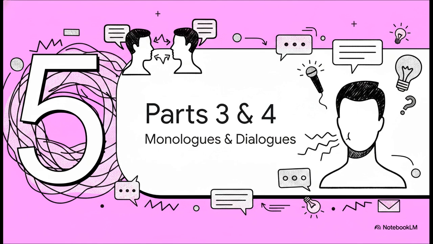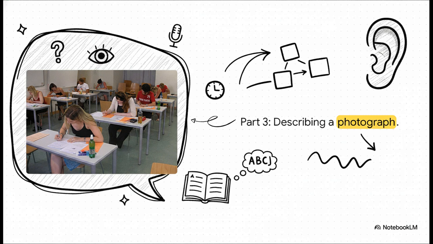It's brilliant for testing real dynamic communication. Section 5, Parts 3 and 4, Monologues and Dialogues. This brings us to the final, most complex stages of the assessment, where independent speaking skills are truly tested. In Part 3, that safety net of back and forth conversation, it's gone. The interlocutor hands each student a photograph, like this bustling classroom scene here, and asks them to describe it for 1 uninterrupted minute. The other student just sits there and listens. This is the ultimate test of vocabulary and flow, since they have to build a monologue entirely on their own.